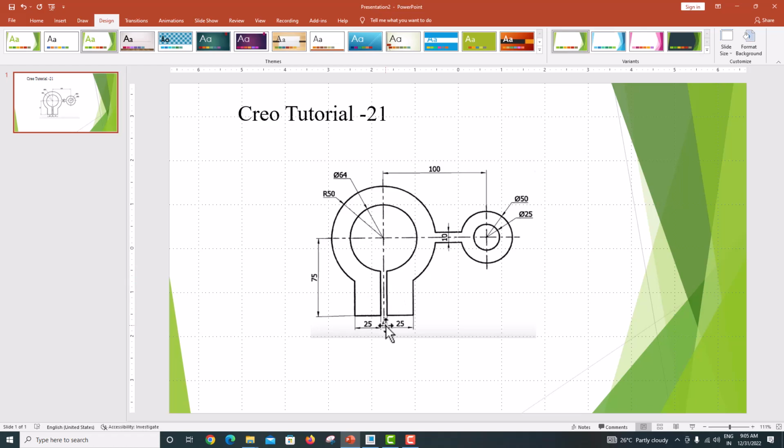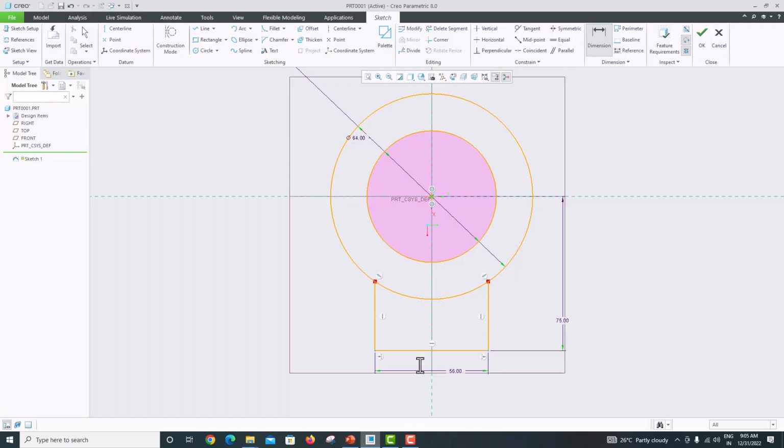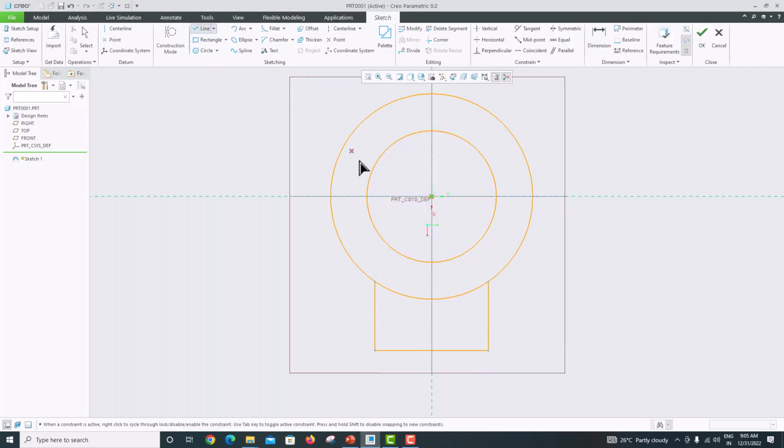We just want to specify this slot. For this, take the line again, select this point and click here and press the roller to confirm. Again select this point and click here and press the roller to confirm. Now we want to delete unwanted segments.